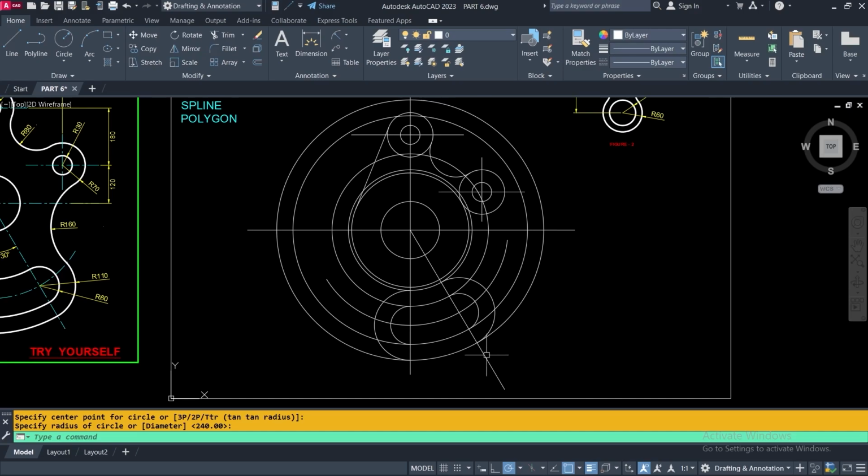So in this way we have drawn the required circles, and now we again have to use trim tool.